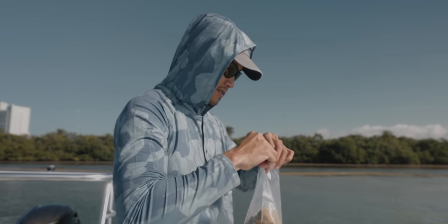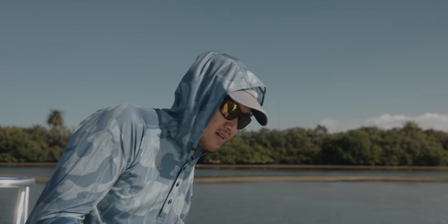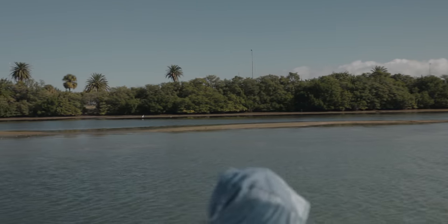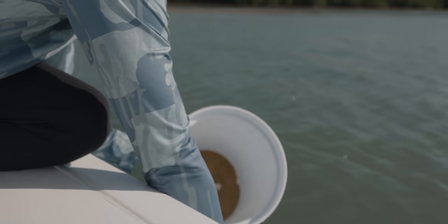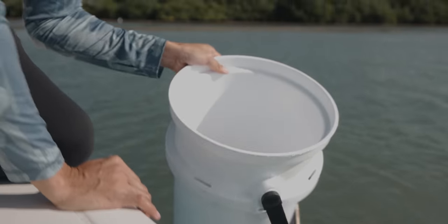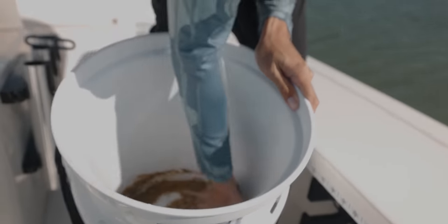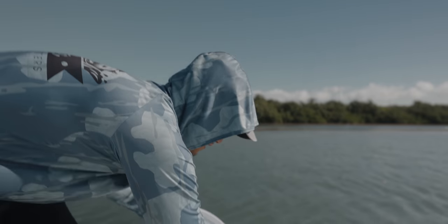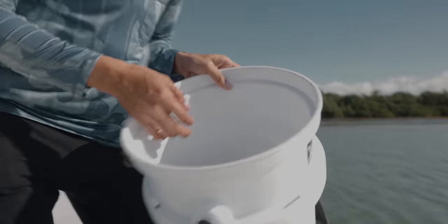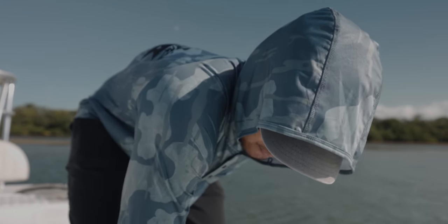Now what you want to do is mix it up with water. You don't want too much water in there. You want it to be like a Play-Doh type of texture. Let me show you. All you need is literally a splash or two. Check this out. That might be just plenty right there. Look at this here. Mix it up. Maybe we'll put one more splash in there. That's good right there. Keep mixing it up.